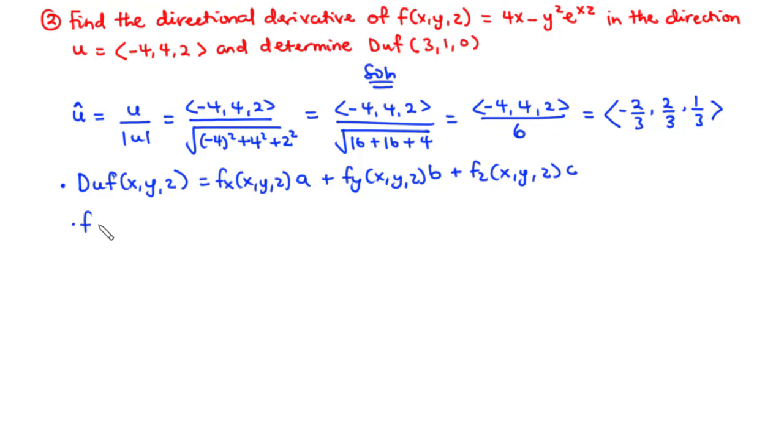So for fx, we are going to differentiate this function with respect to x, and then we consider y and z as constants. So we differentiate for x, we have 4 minus y squared is a constant, so we are going to differentiate this function e to the power xz. So we differentiate the exponent with respect to x, and when you differentiate x, you have 1 times z is z, so we drop down z, and then we have e to the power xz. And thus this is equal to 4 minus y squared z e to the power xz.